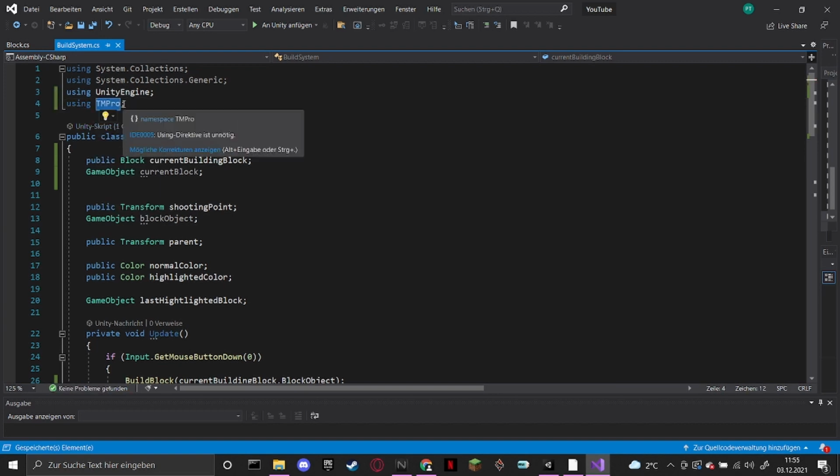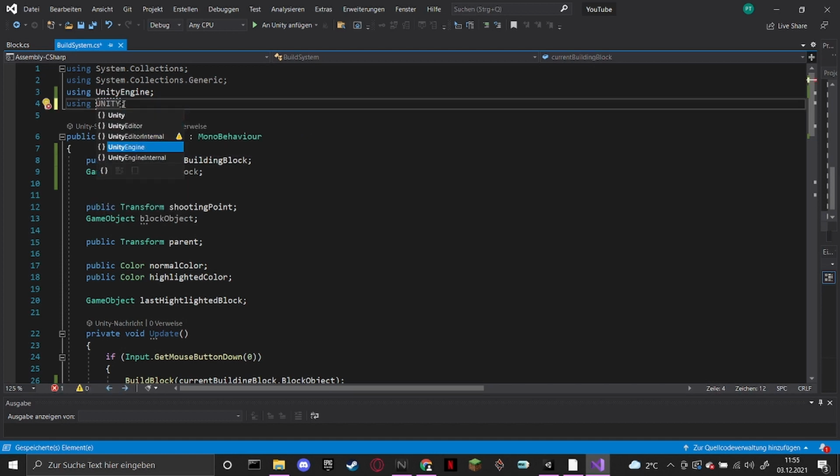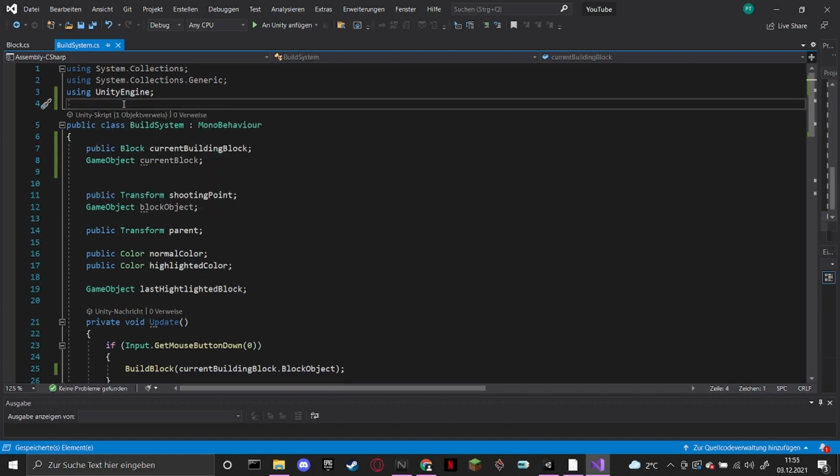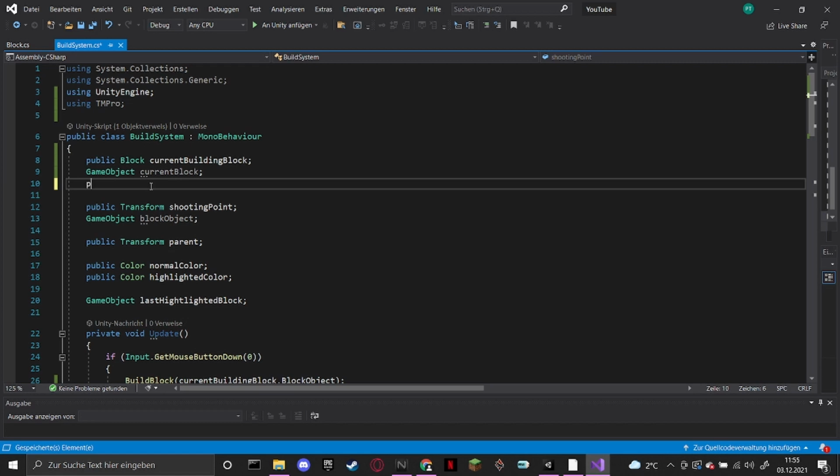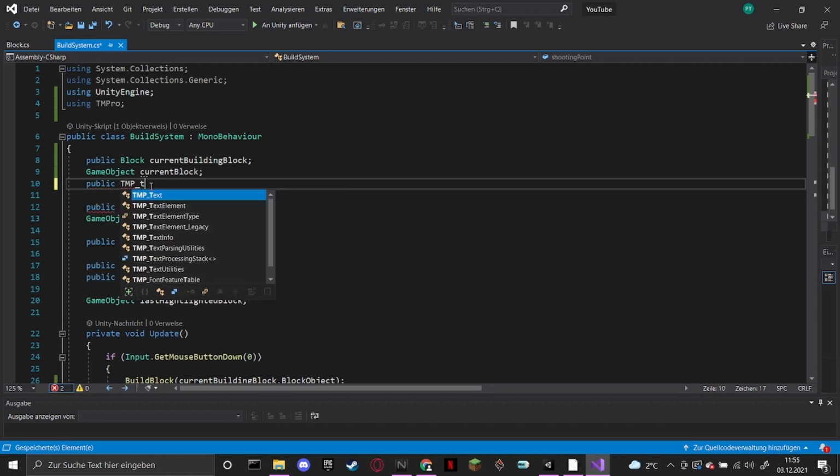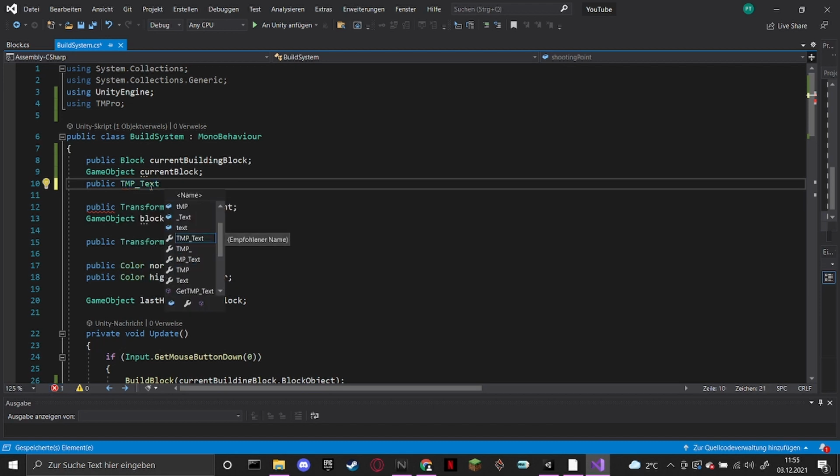If you were to use the normal text, you would have to use UnityEngine.UI. However, as I told you, that text looks very bad. So let's use TMPro, and if you now press there, you can TMP_Text, and let's just call it blockNameText.